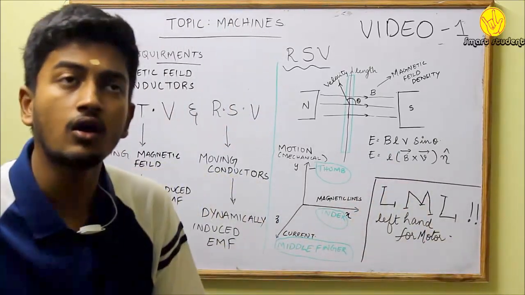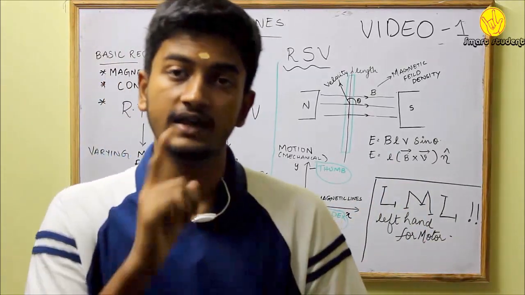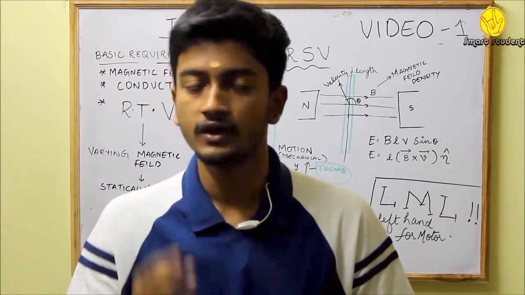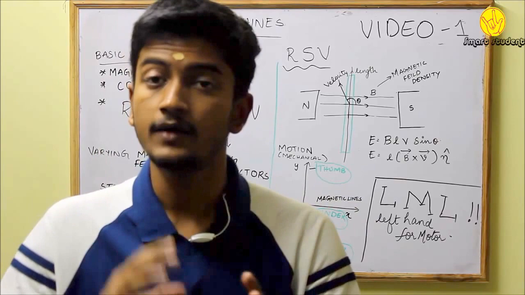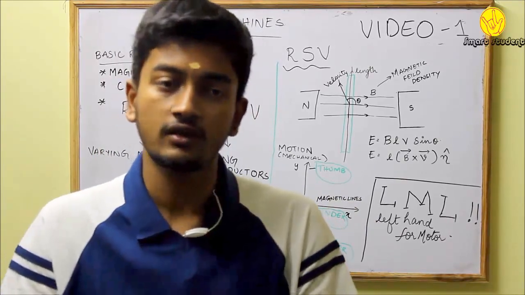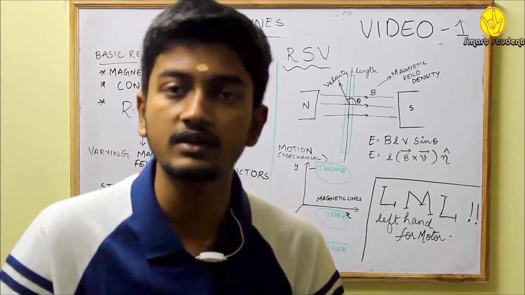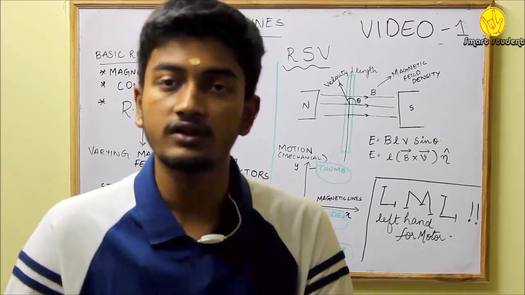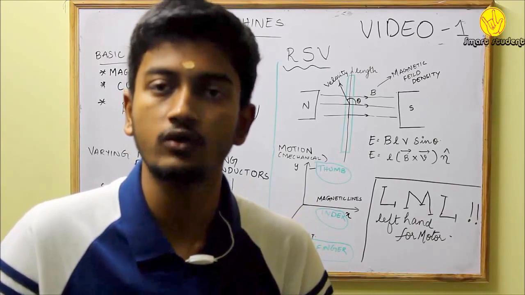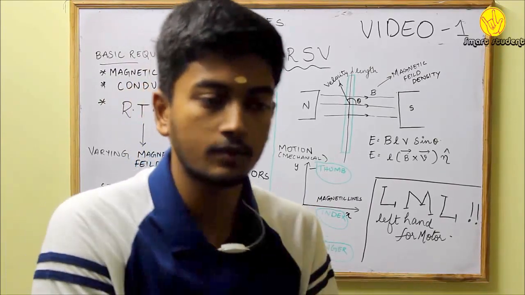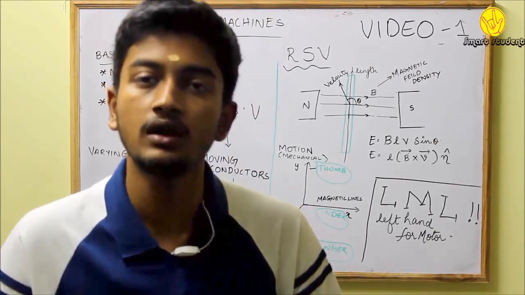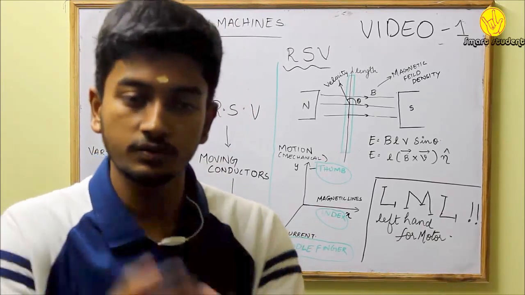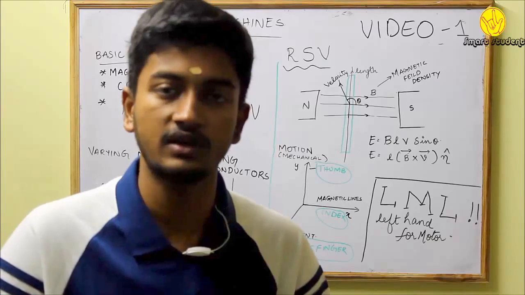Now, we might all have been confused at some point in finding the direction of EMF in a motor or in a generator. We use a lot of tricks and techniques to remember Fleming's right hand or left hand rule. I have a simpler one to help you remember. The easiest way of remembering a formula or a direction principle is to understand where the principle has come from.